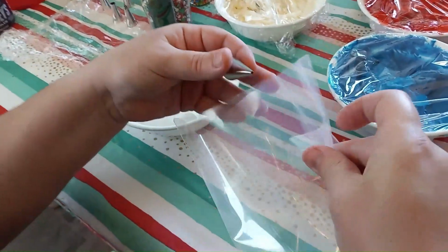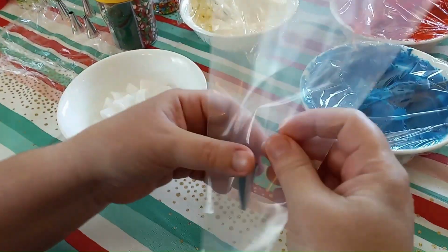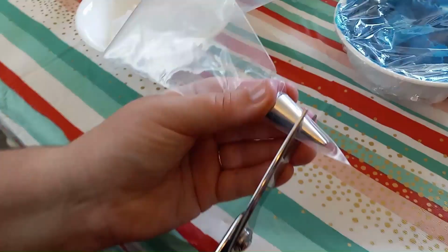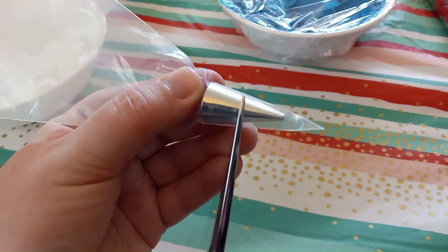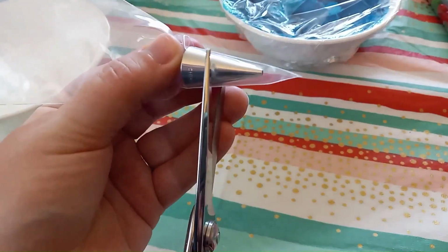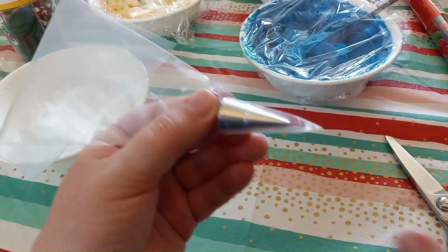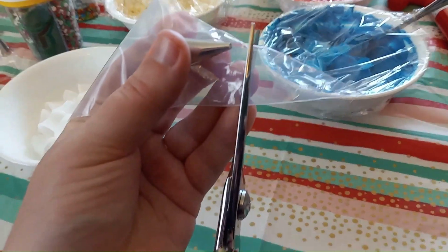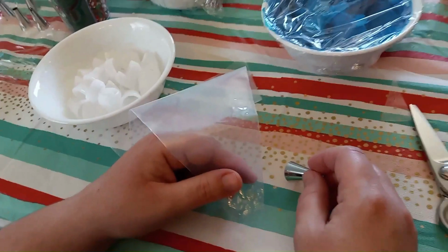Okay, if they want to just do the tip alone, you just put the tip in the bag, kind of wiggle it down, mark sort of halfway up the tip, kind of squeezy squeeze. That might be too far. Squeeze it back up, give it a little cut where you did that. Squeeze it down, that's too far.